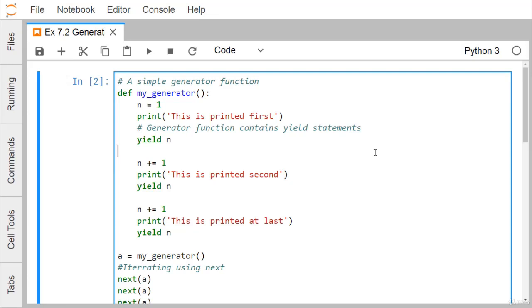Python generators are a simple way of creating iterators, and all the overhead we mentioned here will be automatically handled by the generators in Python. Simply speaking, a generator is a function that returns an iterator object, which we can iterate over. That means we can return values one at a time.